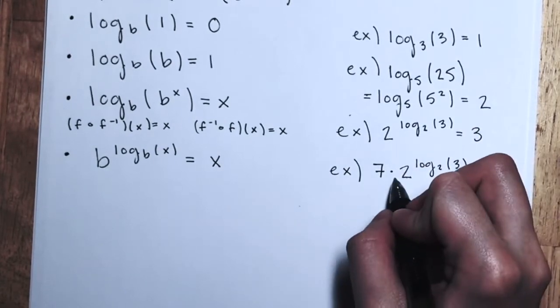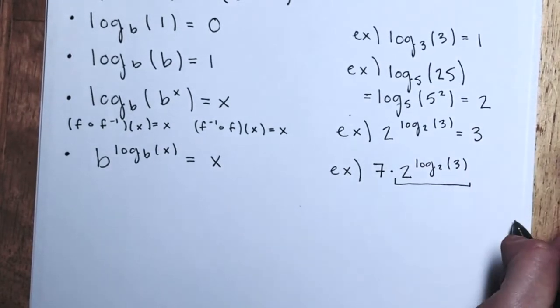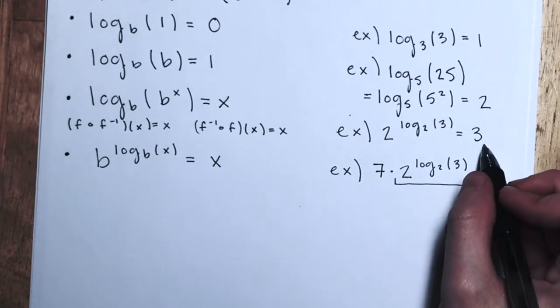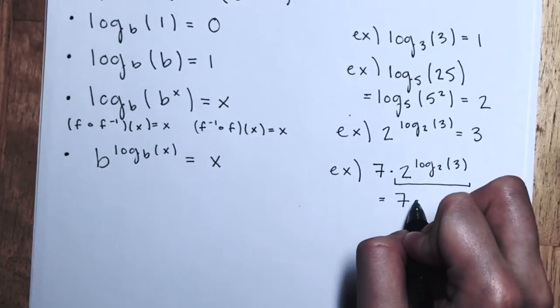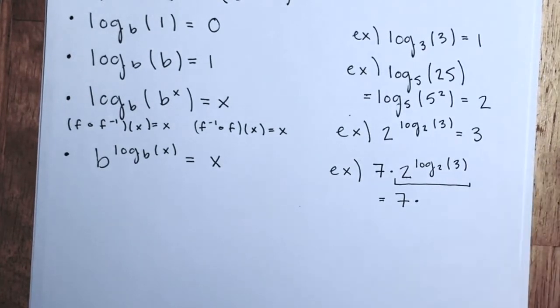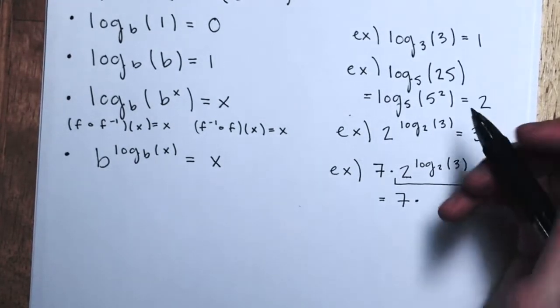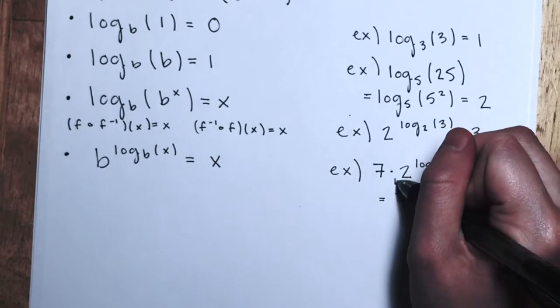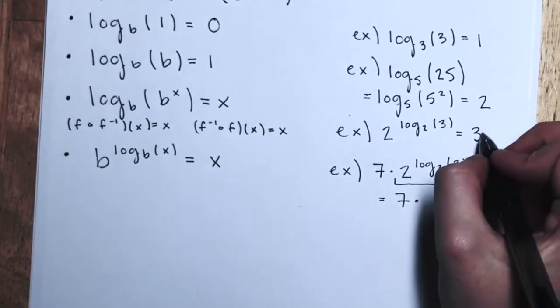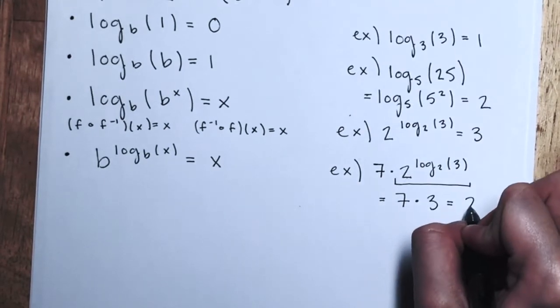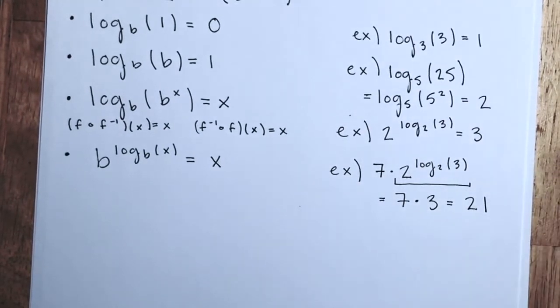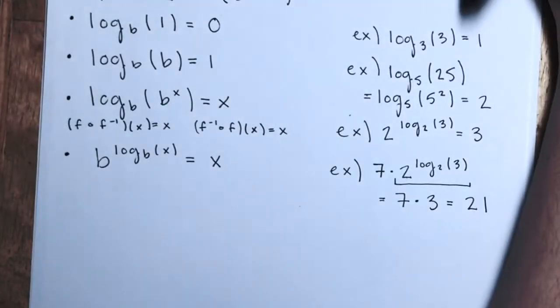But the nice thing is that we know what this is equal to, right? We just did that up here. So we know that this is equal to 7 times, and again, math is all about replacing the stuff with more useful stuff. 7 times, this is not very useful, but 3 is pretty useful. So my full answer is just 21.